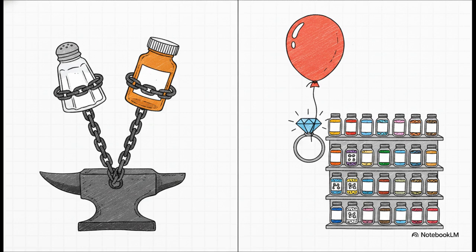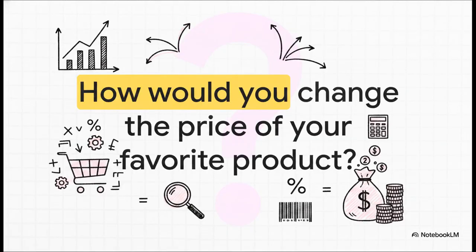Think about it. If you're buying salt or life-saving medicine, demand is highly inelastic. You're going to need it even if the price jumps. But if it's a luxury item, or there are 10 other brands you can easily switch to, demand becomes highly elastic. Even the amount of different uses a product has, or its general price level, can dramatically shift the math. So the big takeaway here is that pricing isn't just guesswork. It's a measurable science.